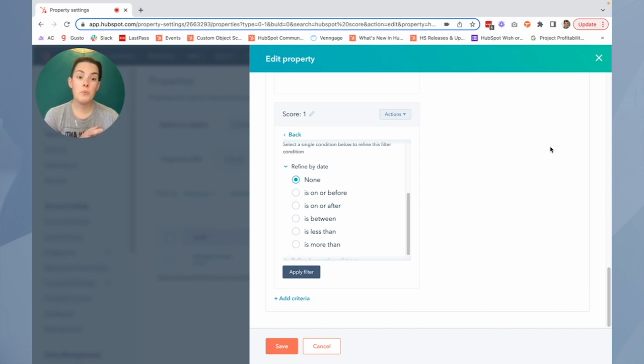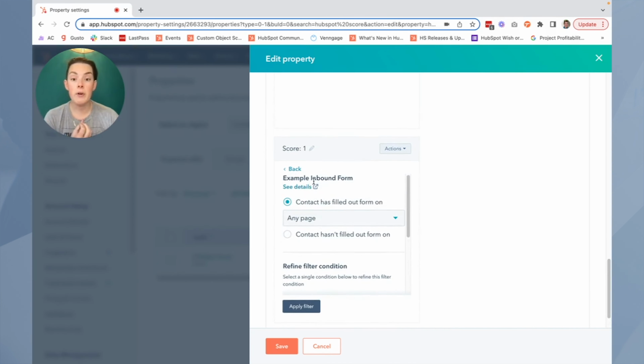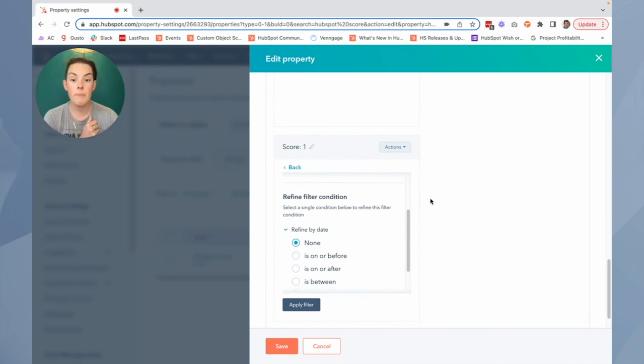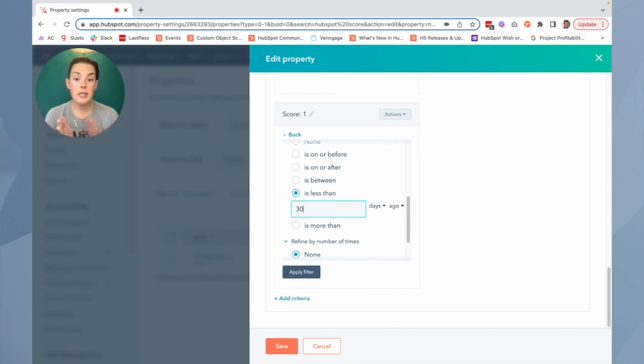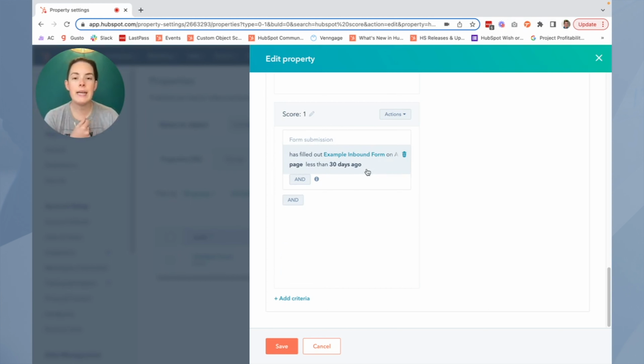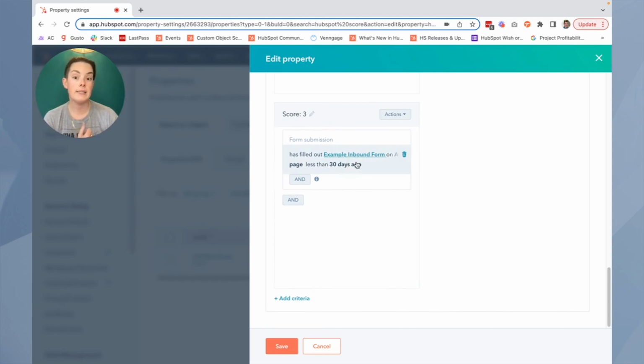So short of you creating these workarounds that take away points after a certain amount of time, you can simply say, they exhibited this behavior, they submitted my example inbound form, less than 30 days ago. So potentially them doing it 30 days ago and maybe downloading a piece of content is indicating sales readiness, right? There's no tried and true exact formula. Maybe this one I give a few more points to, and I can hit set, okay?